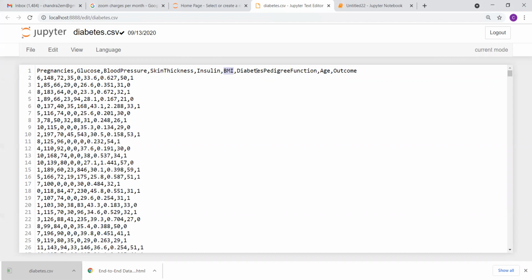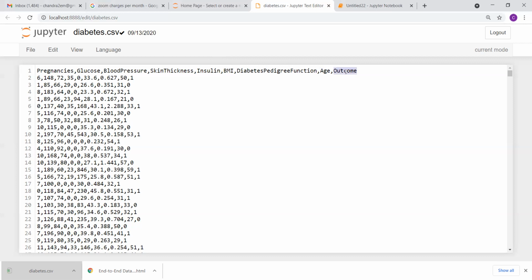There are some criteria. If your height is 5.4 feet, then your weight should be something like 64. There is a table for body mass index for a healthy person, showing what is required. Then there is the diabetes pedigree function. This is a function related to a test that determines the chances that a person may be diabetic. Then the age of a person, and finally the outcome.